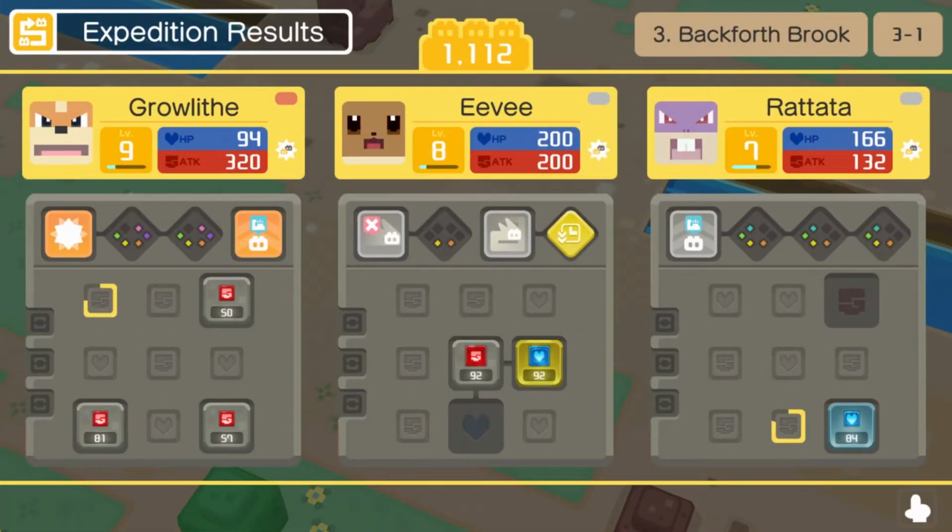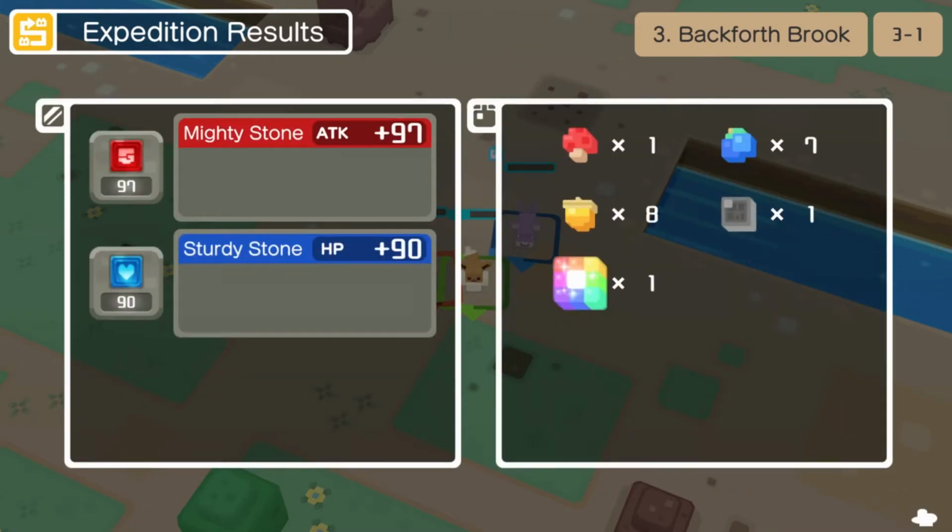I don't know how Growlithe didn't get knocked out. I don't know how Rattata didn't get knocked out. Okay, so Rattata went up a level and unlocked the fight rune area thing. That's good, because I might actually have a spare one of those now. Oh, I forgot to add a defensive rune to Eevee, too. I don't know if they're actually called runes. I don't think they are. They're called power stones.